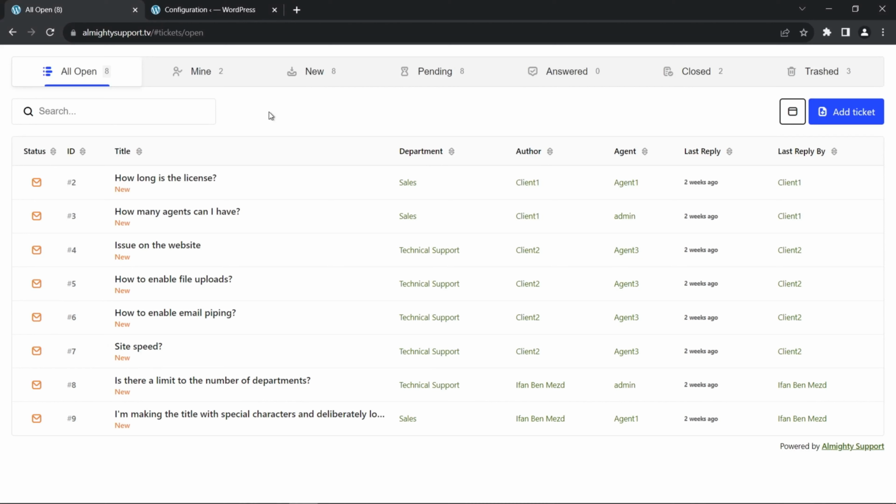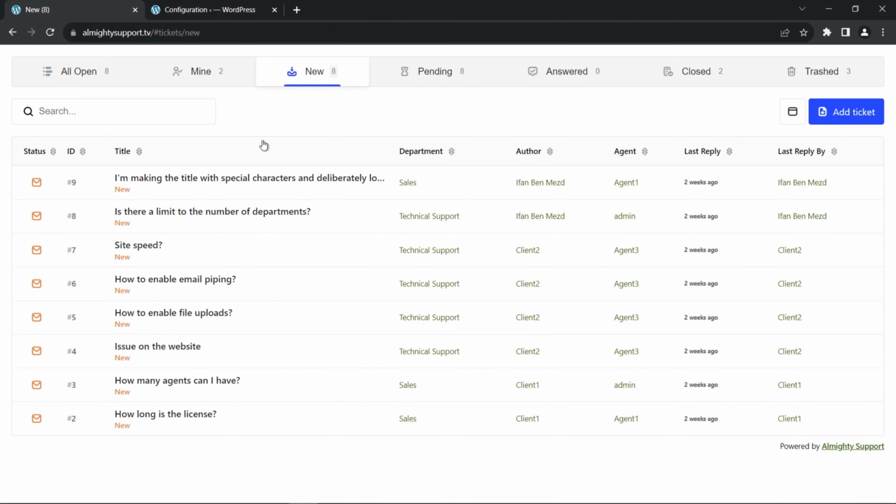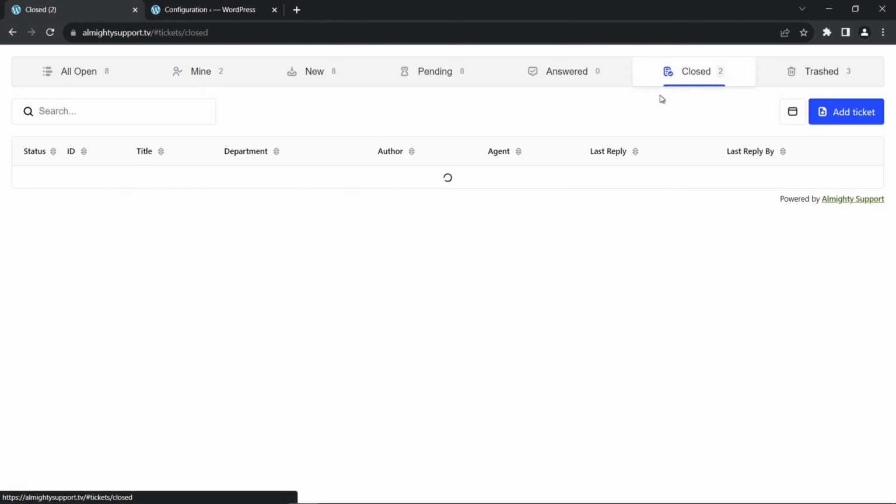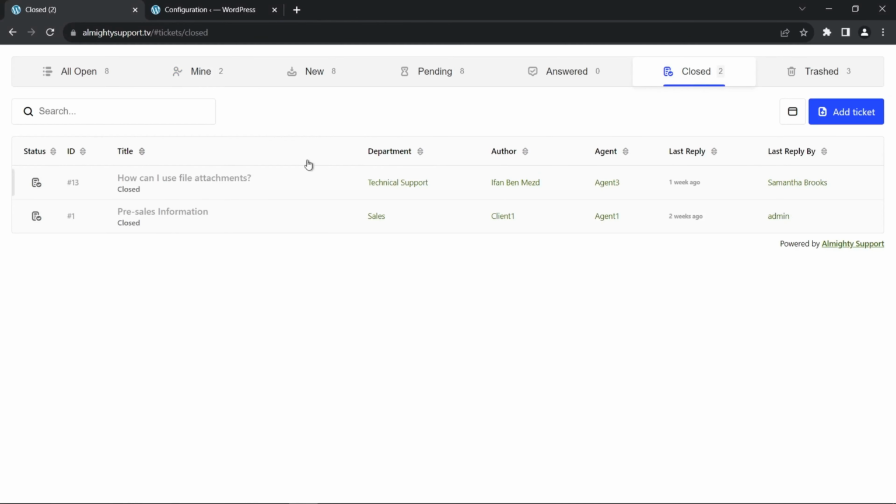But when it comes to support agents, they are very useful because filters can save so much time by allowing agents to filter tickets by different criteria. For example, agent can filter the list of tickets by only those that are newly created, pending for attention, or only those tickets assigned to them. Or maybe they just need to reference a detail or take a look at closed tickets.